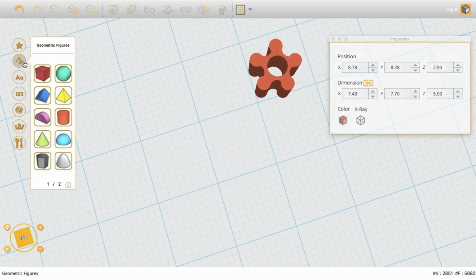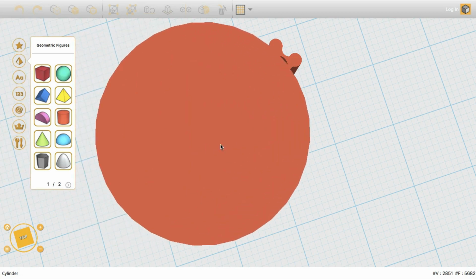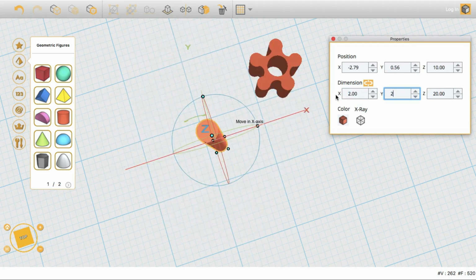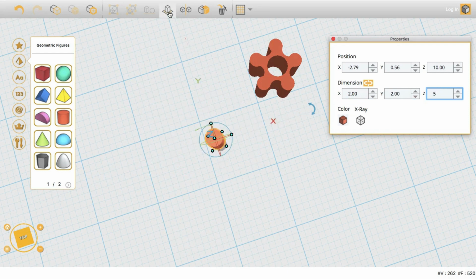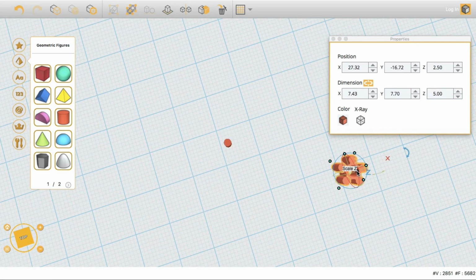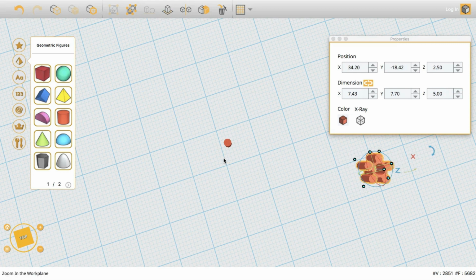And then I'm going to make another tooth to make the second cog with, and it has to be the same tooth size as the first one, so 2 millimeters by 2 millimeters, 5 millimeters tall again, placed on the surface. Actually, I'm just going to move the first cog out of the way a bit more because I need a bit of space. Zoom in on this one.